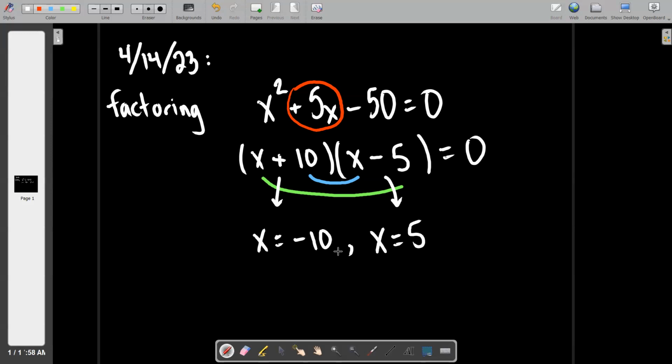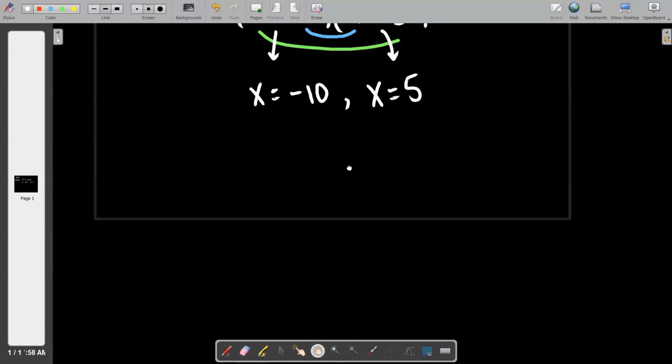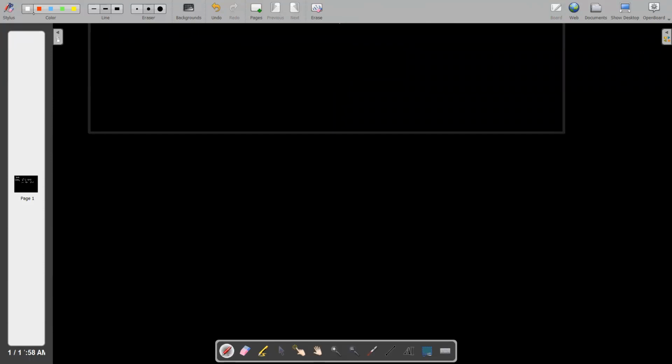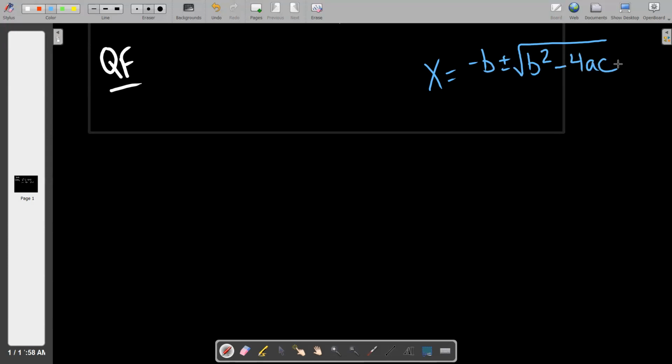Good there? Okay. The second method that you're going to have to use, again, I'm not interested in you picking your favorite method and using it all 6 times. For these next 2 problems, you have to use the quadratic formula. And somewhere deep in your notebook, you have the quadratic formula. Can anyone right now, just top of your head, recite it back to me? You don't have to sing it or anything. Minus 4ac, all divided by 2a.